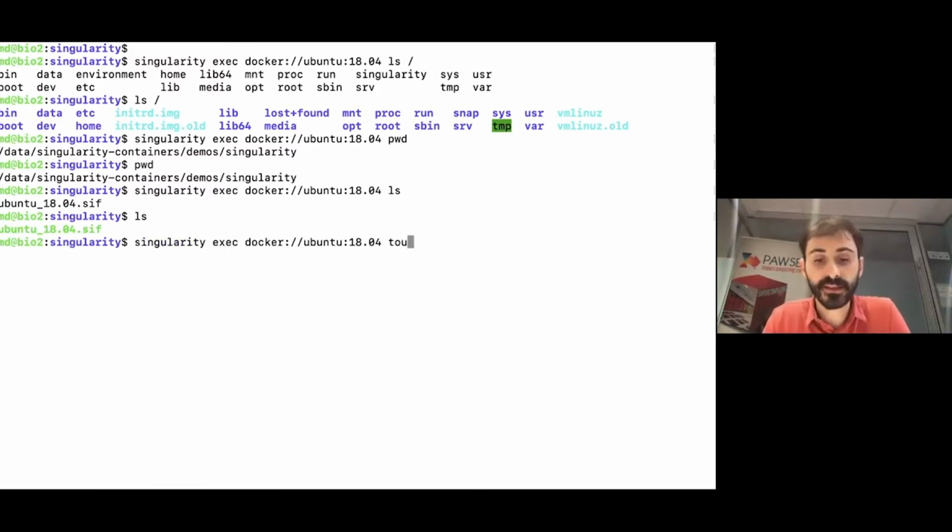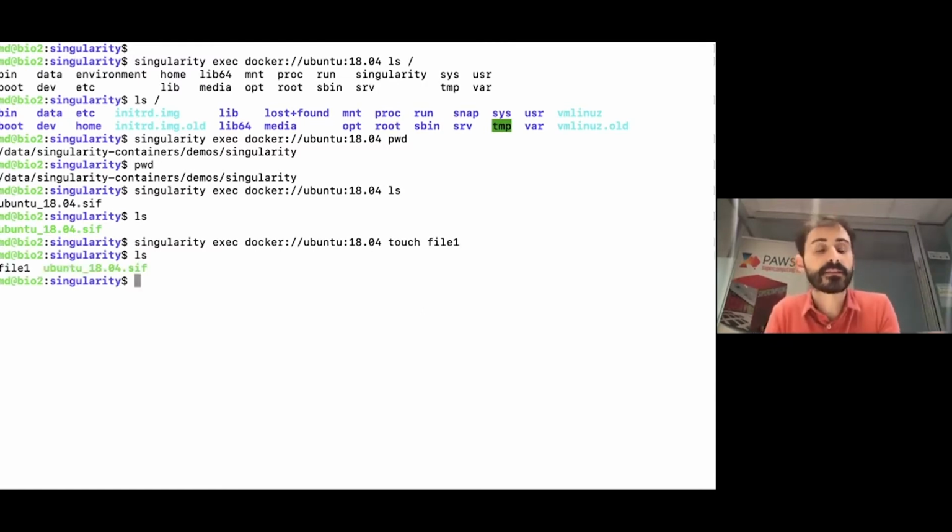All right, so by default, again, the content of the current directory is available in the container, which means, for instance, I can create a file. Touch is just a simple way in Linux to create empty files. So if I create a file inside the working directory, I get to see it in my host as well, because the current directory by default is shared between host and container. This is quite good, but let's see.